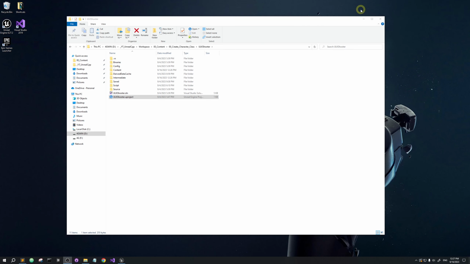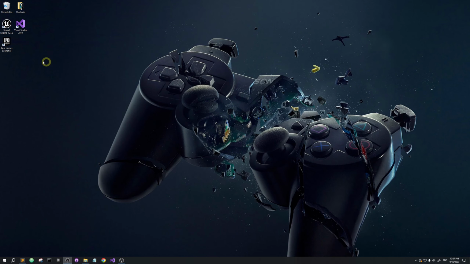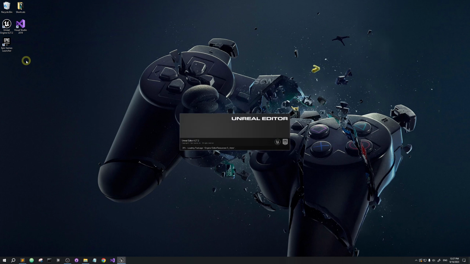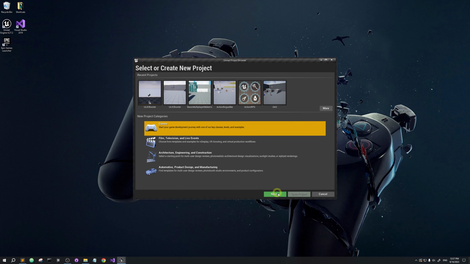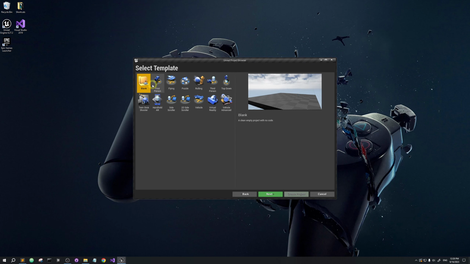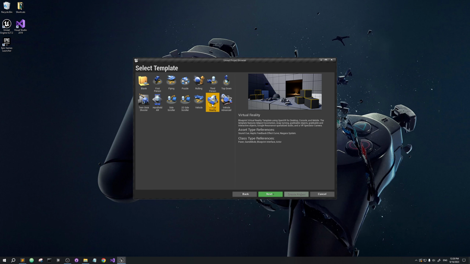So let's say we open Unreal from its shortcut, and maybe we find a material that is pretty. You think it's pretty, and you want to use it in your project.